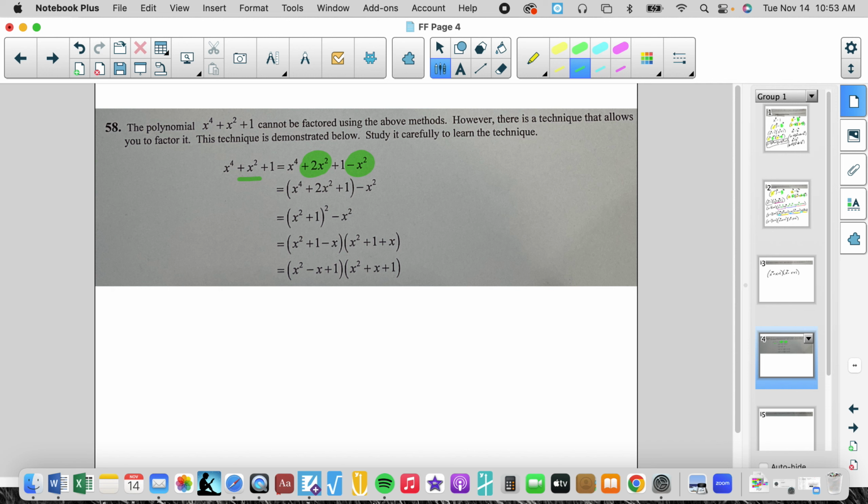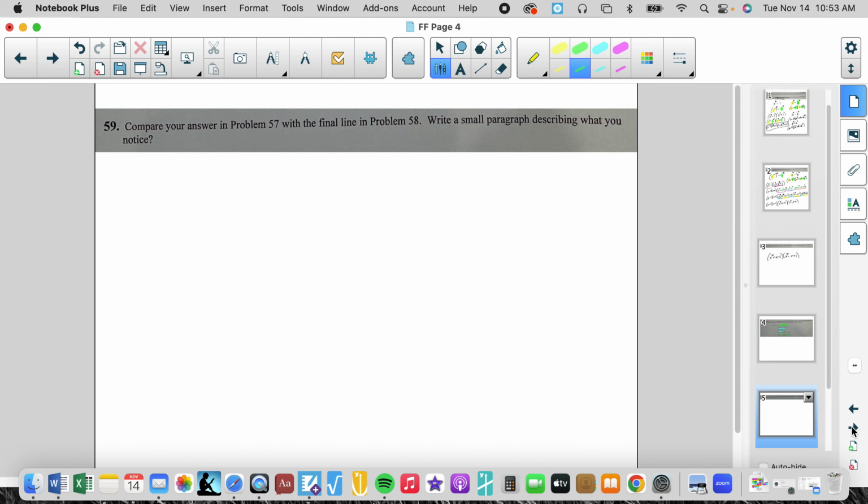But this was creative. So you created a binomial square here. That binomial square is right here, and that produces that. That was kind of cool. And then now you have the difference of squares. So it's a very creative way, and we're going to have to use it a couple other times in these worksheets. It's sort of like completing the square on the same side. Yeah, we completed the square. Very good.